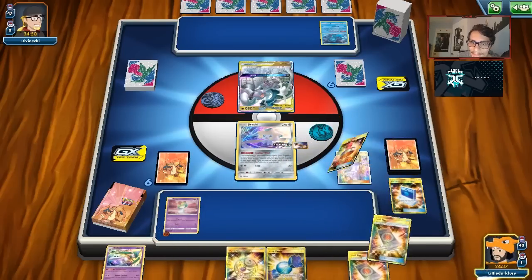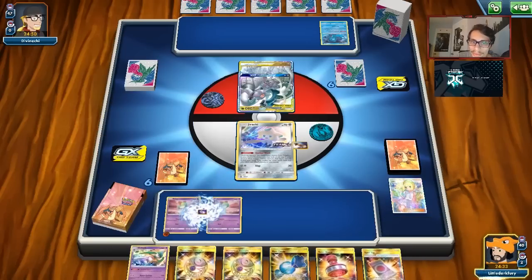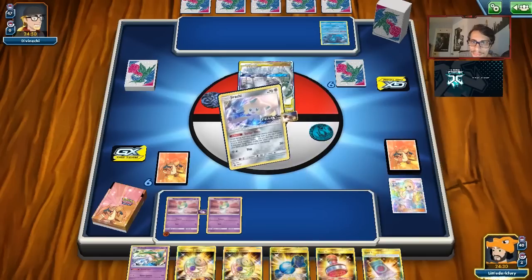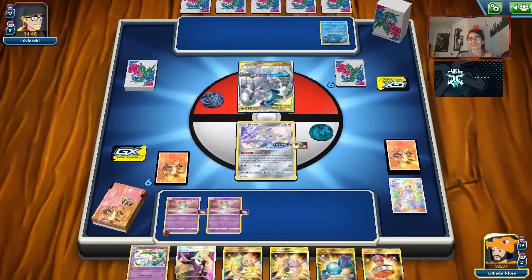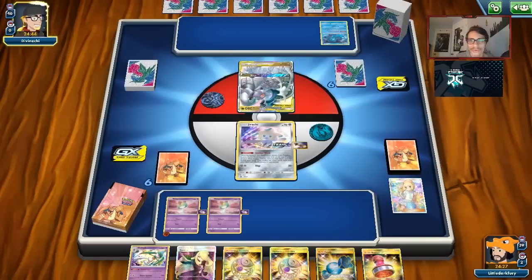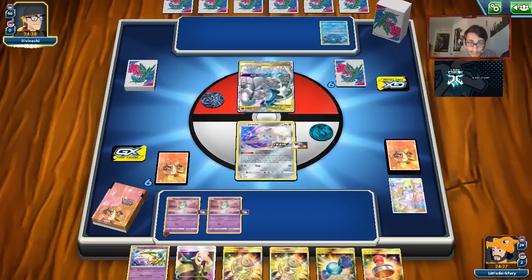Go straight for the Lillie. There's that rare candy. We got a second Ralts. Spell tag this, play this, get a Cynthia. Play another spell tag. We'll pass. We do have that turn 2 Gallade, which is beautiful. As long as they don't somehow turn 2 Altered Creation me here, we're golden. They're not going to do that. I'm actually curious to see if they'll go for Whirlpool Suction, because Jirachi is in the active. It doesn't really matter if they do Whirlpool Suction, though.